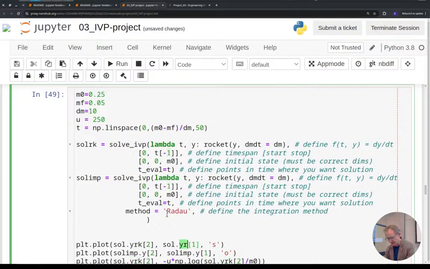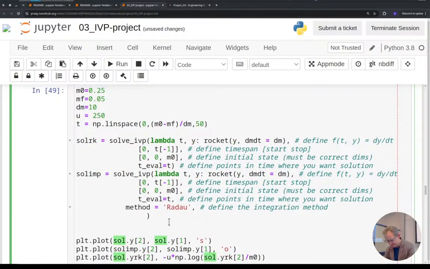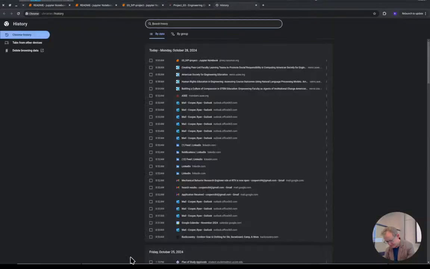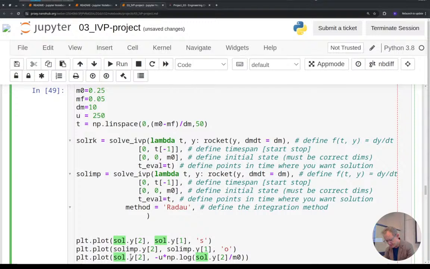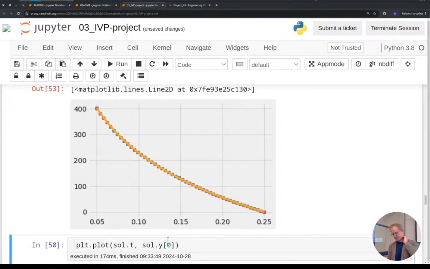I put these RKs in the wrong spot. Oh. And there, I can't tell the difference between all three solutions, so something's right.